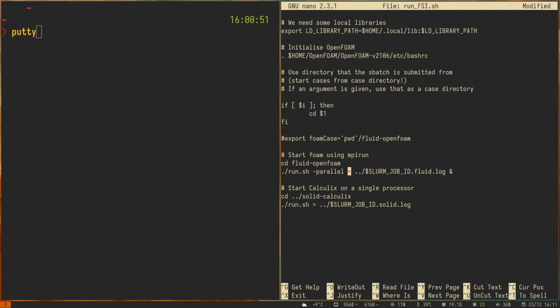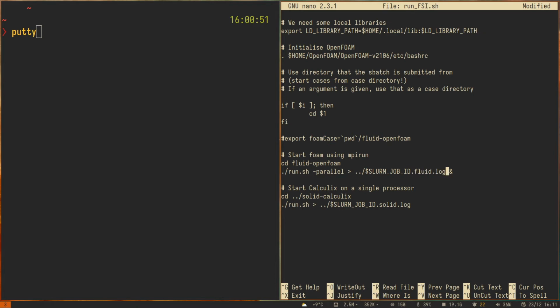And then this is a redirection command. So that takes the output and writes it into a log file. And the log file is located in the directory where the case is. So that is going to be called a job ID, which will be a number, and .fluid.log.